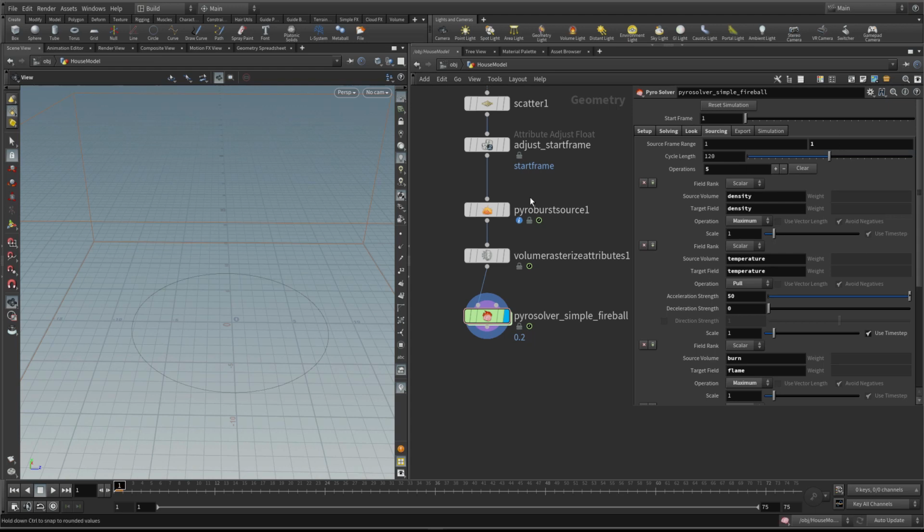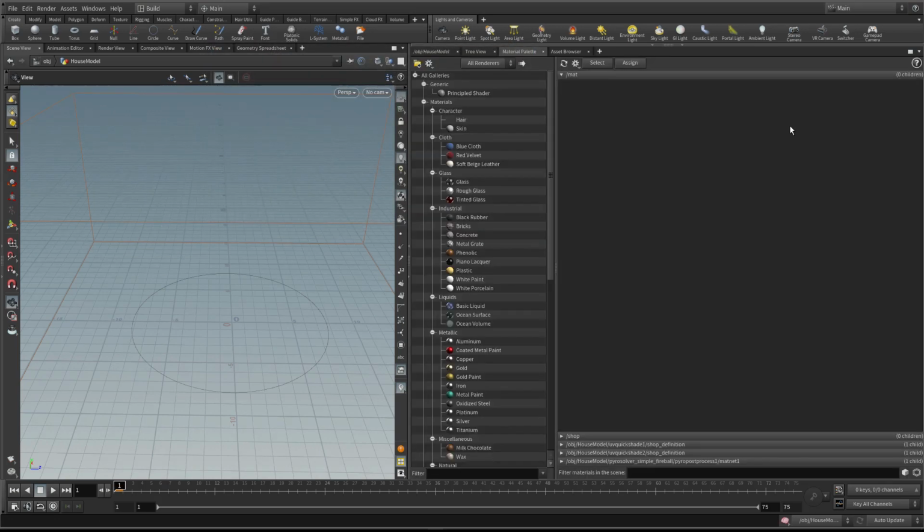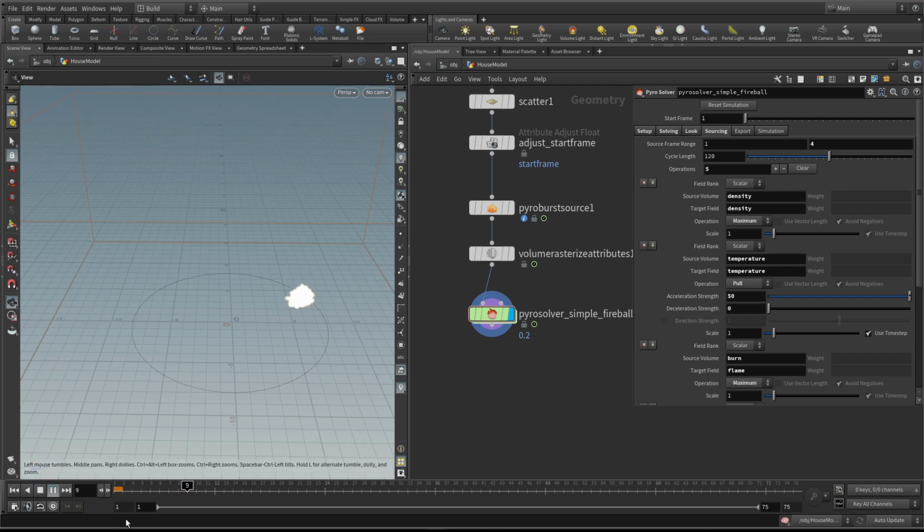If I put this to frame, let's just see where it started. So we did 4, 6 and 7. So if I only load in the first 3 frames and press play, you'll see we actually missed the sourcing, because we're only loading in the first 3 frames of the input here. If I do 4, we should get our first explosion. If I do 6, oh, let's go back to frame 1. So if I do 6, then we'll get the 2 explosions. And then if I do 7, I'll get my 3 explosions.